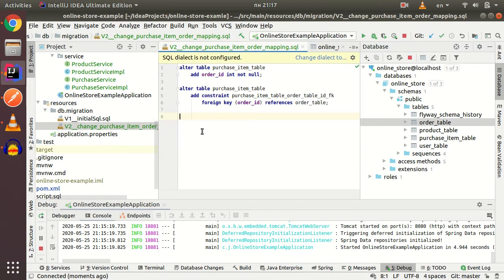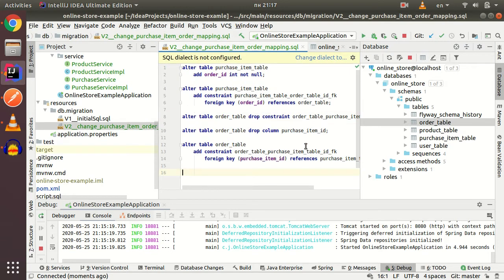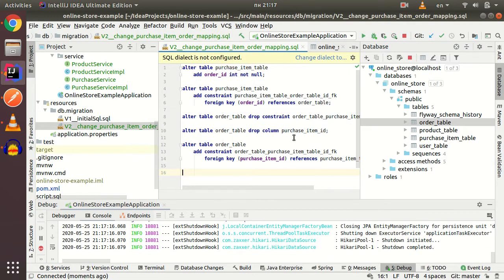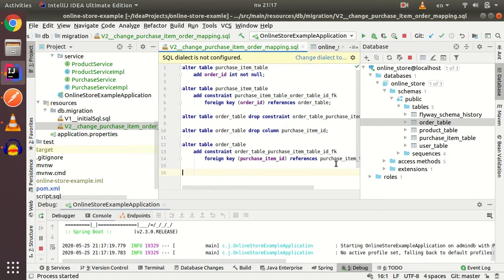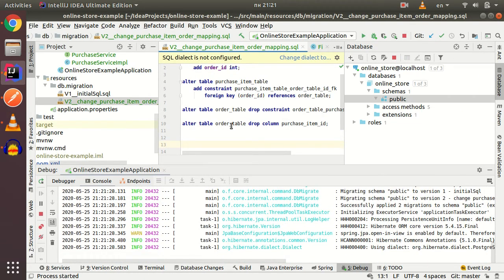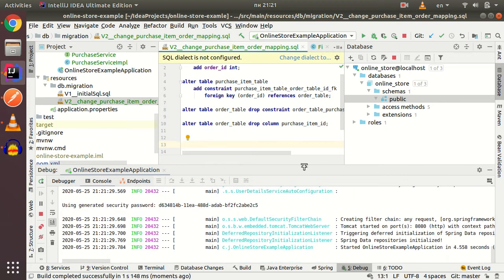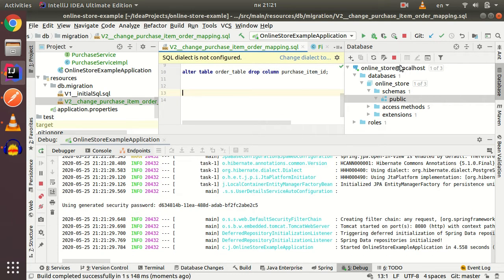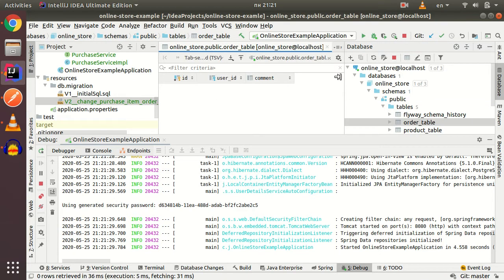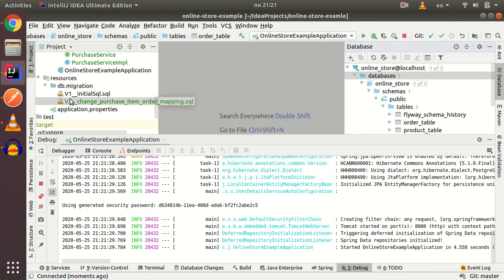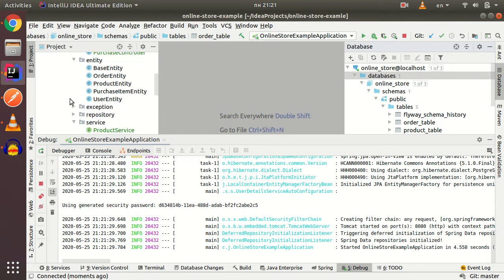And again, I just copy paste it to my Flyway. I restart my project and see if it restores my tables. Yeah, looks fine. Yeah, all good. Now we are ready to refactor our entities.